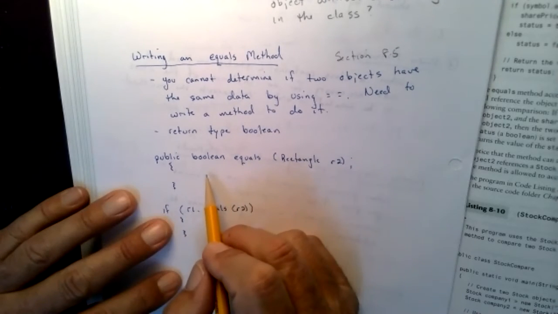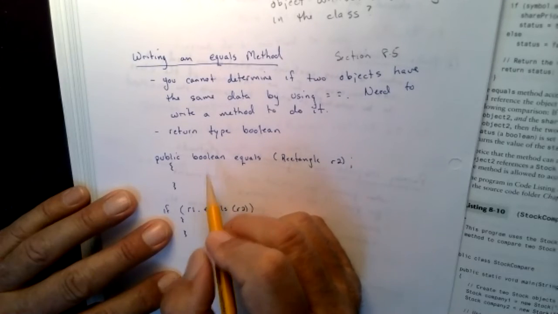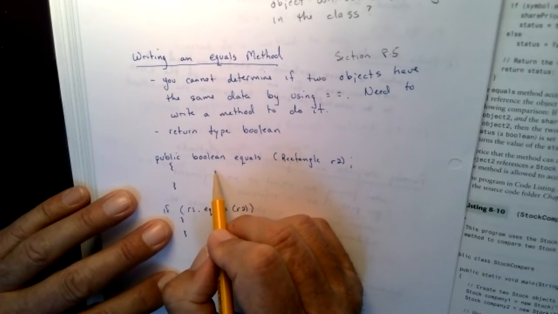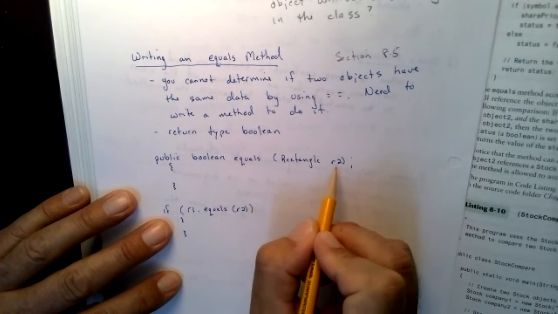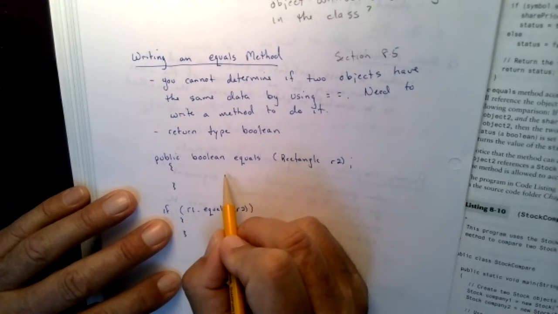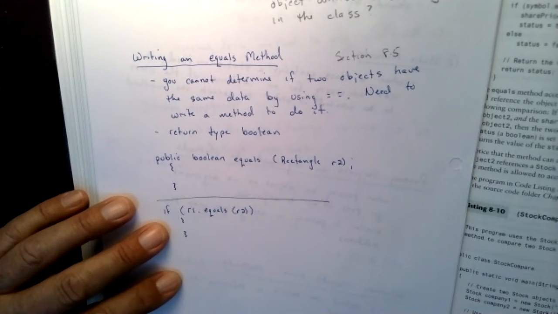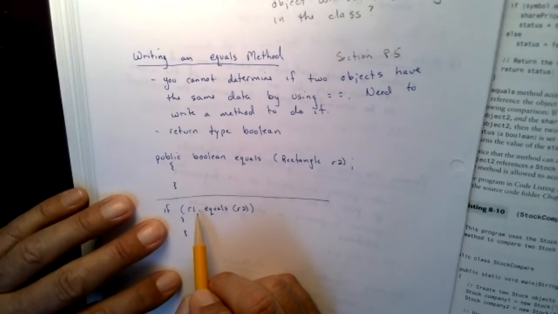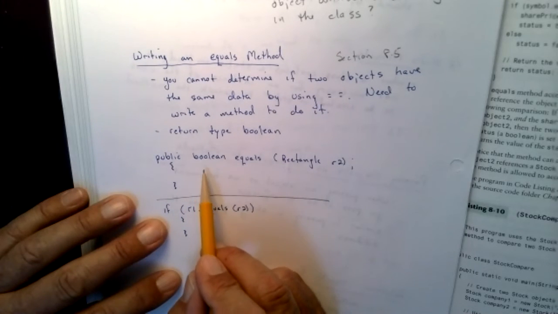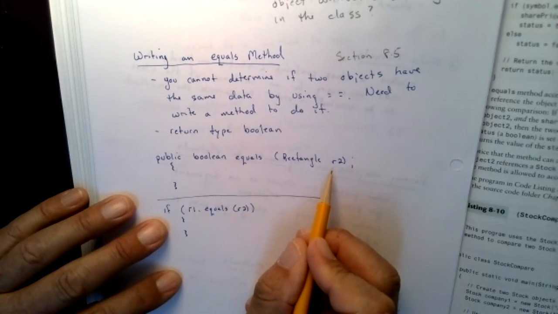Should I say that again? So right now, I have my current object's length and width. I'm going to say if length equals R2 dot length and width equals R2 dot width, then return true, otherwise return false. That's going to be in my method. Then when I go to my program, I can do something along the lines of if R1, that's the calling object, dot equals R2. That's the one that's being passed in.